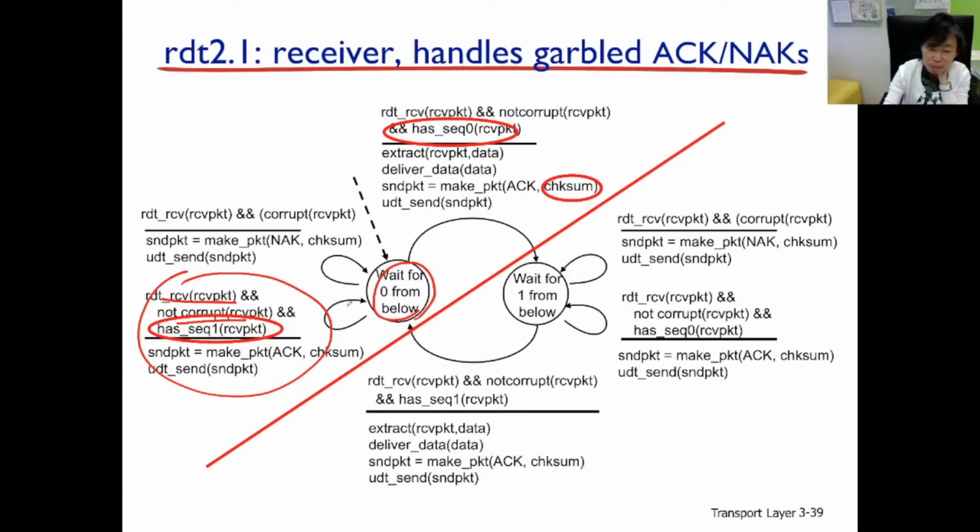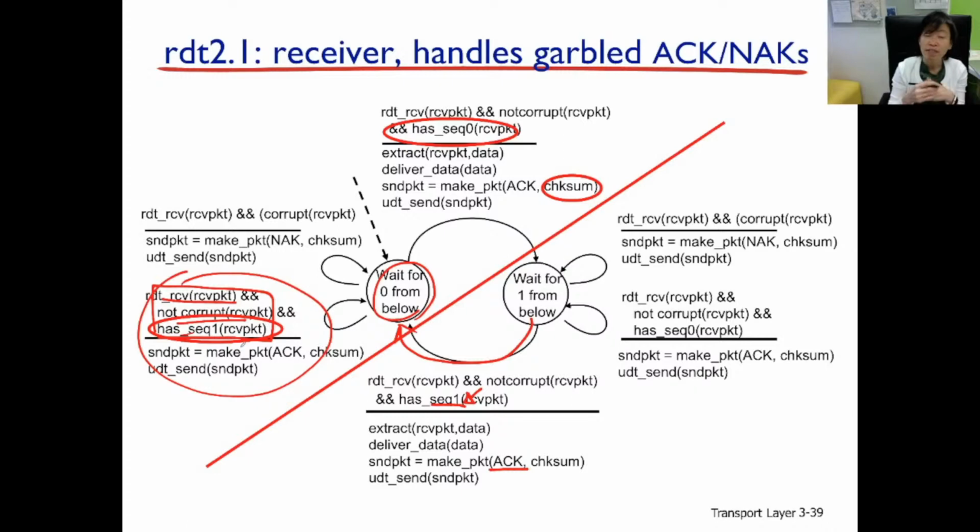Well, then this must be because sequence 1 here has already been received earlier. That's why we've already moved on to wait for 0. Now, the receiver, receiving 1, will also be sending an ACK back to the sender. But the sender there finds that packet corrupted. Okay? That's when the sender retransmits sequence 1, thinking, I'm not sure, I'll just retransmit. And therefore, we get a duplicate packet here.